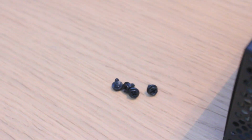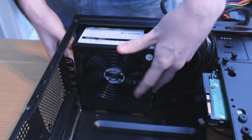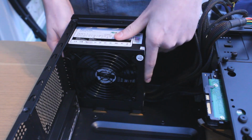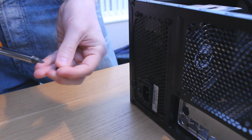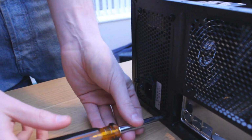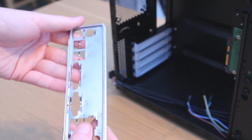The power supply is next on the list, and all it takes is 4 thumb screws in the back to secure it in place. Slide it into the case at the top and make sure that the fan is facing down into the case, and then screw it in. It also helps to move the wires out of the case temporarily. This will make it easier to install the motherboard, which is next on the list. Before we install the motherboard into the case, there are a couple of things we need to do.